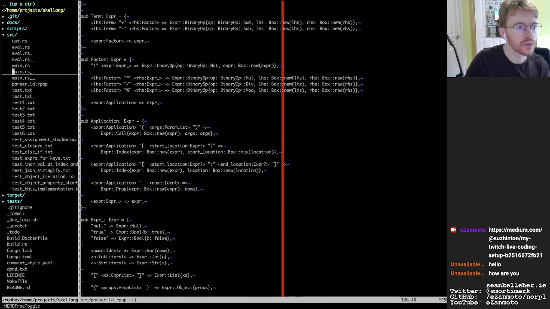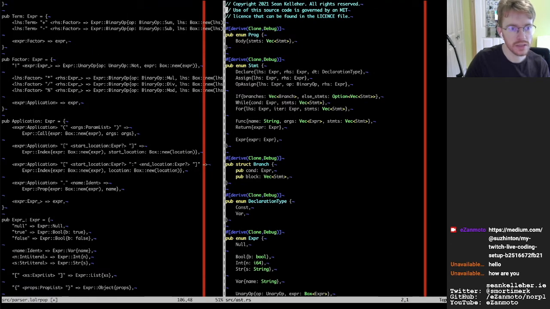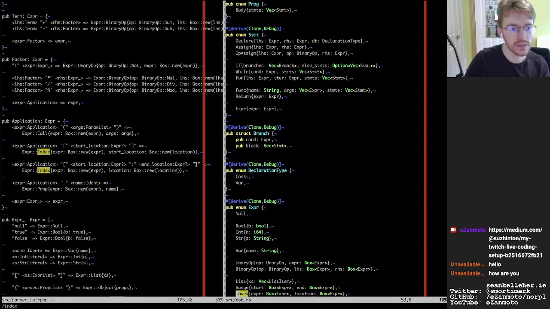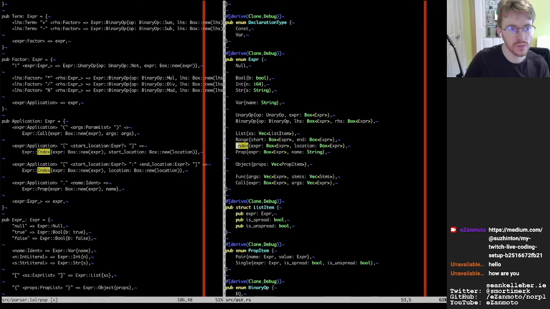so this is now going to be, let's take a look at the AST. So an index, yeah, index probably isn't the best name for it anymore, but start location will then be an option.